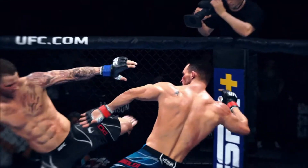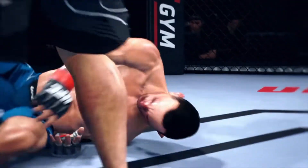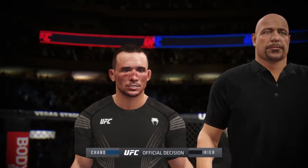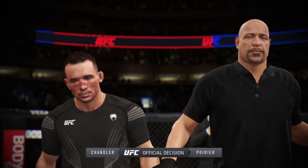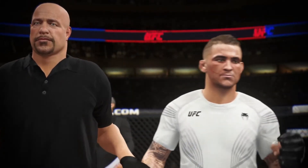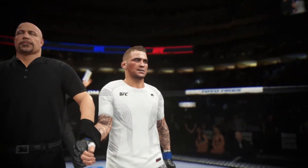All right, let's replay the highlight now, DC, and he's certainly gonna enjoy watching this one back. The head kick was there early, it was there often, and ultimately ended the night for his opponent. He found a weakness in his opponent's game — the left kick, over and over, he was able to land it. He was landing the strikes with his hands too, but ultimately it was the kick hidden behind the punch that finished the fight. Ladies and gentlemen, referee Dan Mirgliani has called a stop to this contest at two minutes eight seconds of round number two — your winner, Dustin 'The Diamond' Poirier!